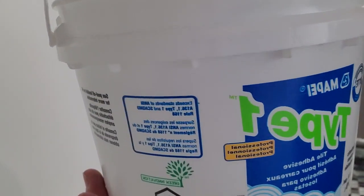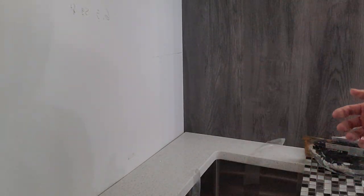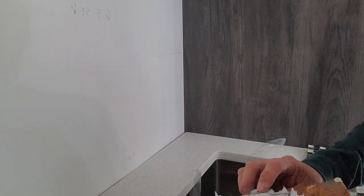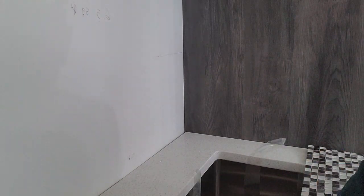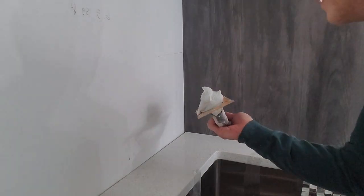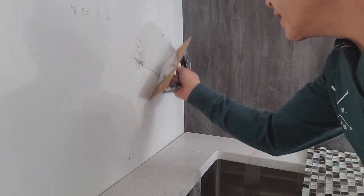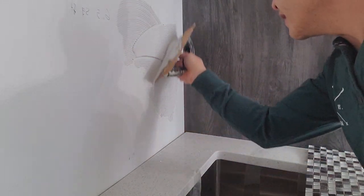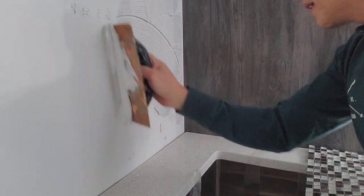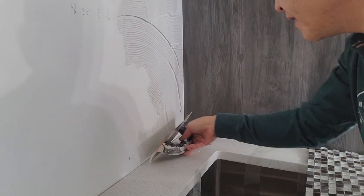I'm using today the tile adhesive, okay? This is how you apply this. In this corner here, you should start in the corner, not in that inside corner. Outside corner, okay, just do like this. Don't make a mess. Don't put glue on that side there, on the cabinet side.